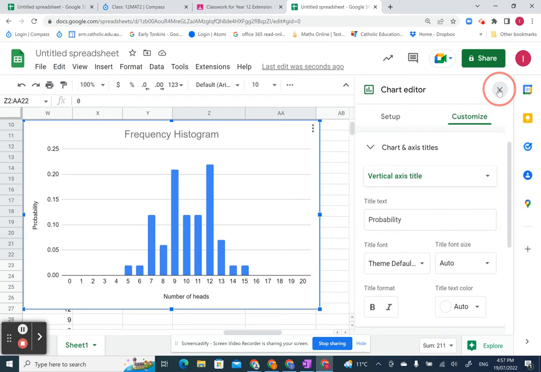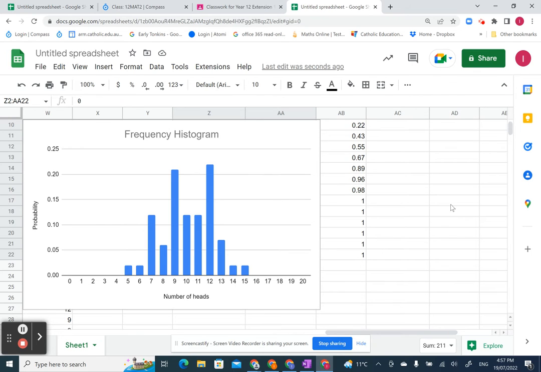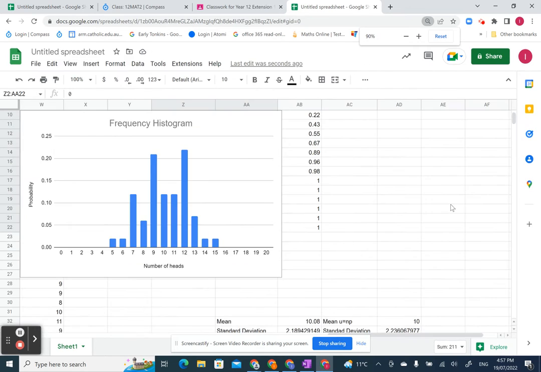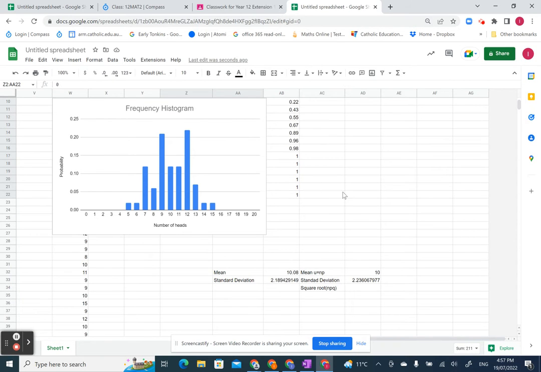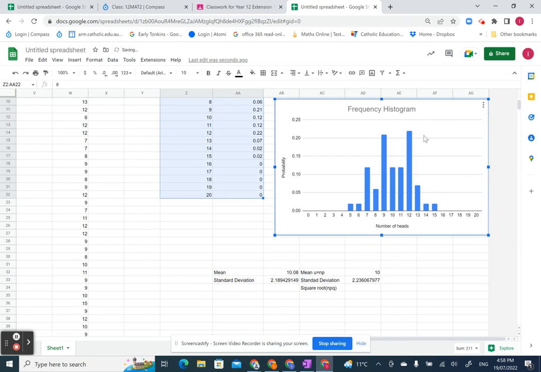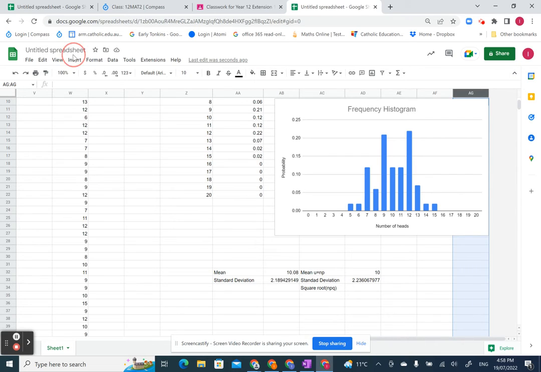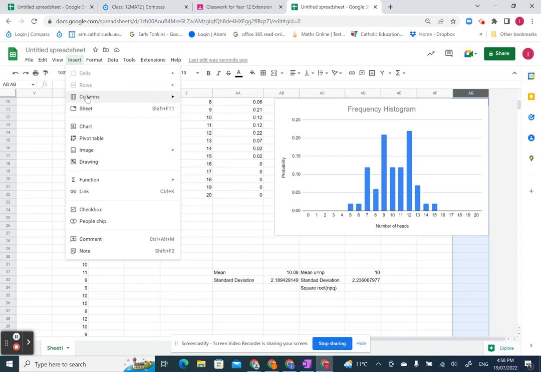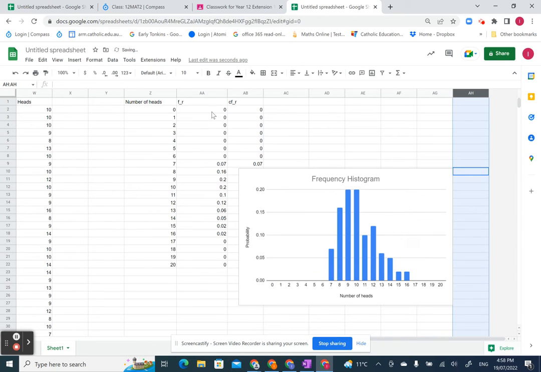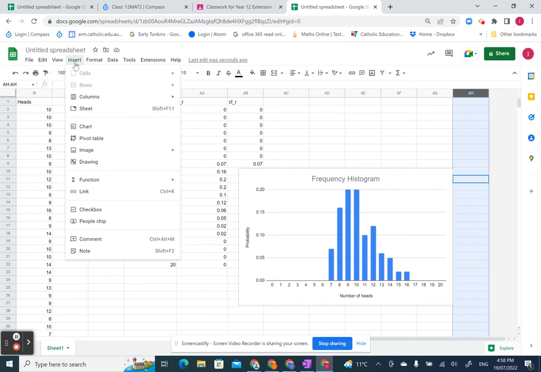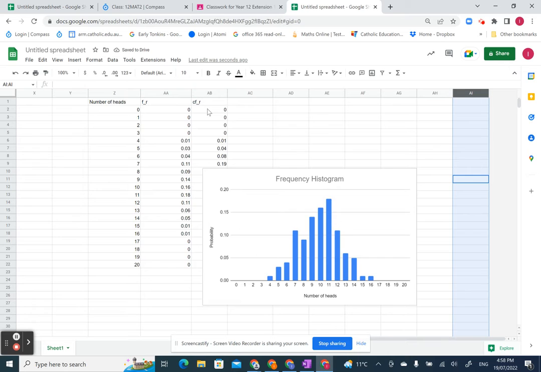Let's get rid of that. And now I'm going to make this smaller. I'm going to move this chart. Just going to drag it over to here. I need to get some more columns in here, so I'll just insert columns to give me more space so it gets off that. So insert column to the right, and let's do that a couple of times. So I'll have to do that again. Insert columns to the right. And now I'll do that a couple of times.